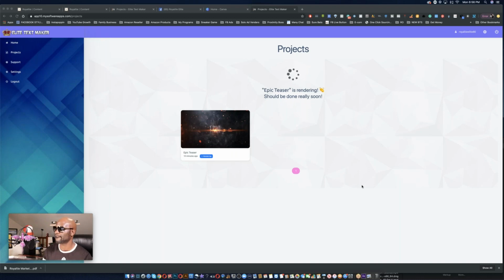How can you make stuff like this clickable? The Elite Text Maker and all the other tools. Clickable how, like in your post? Yeah, we have the clickable images, but they're not animated. We can only use static right now. People keep asking that, but if you click on a video, what's going to happen to the video? Not a video, just an animated picture. Suppose you had a picture of a bouncing ball and you say catch the ball, and you click on the ball, it takes you to whatever website. Oh, you mean a GIF? Yeah, a GIF image.